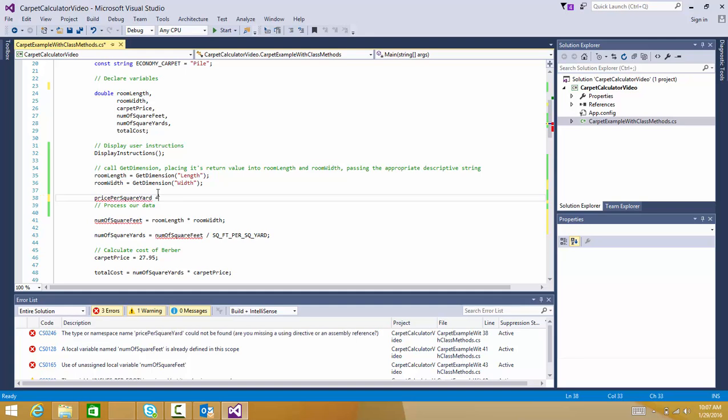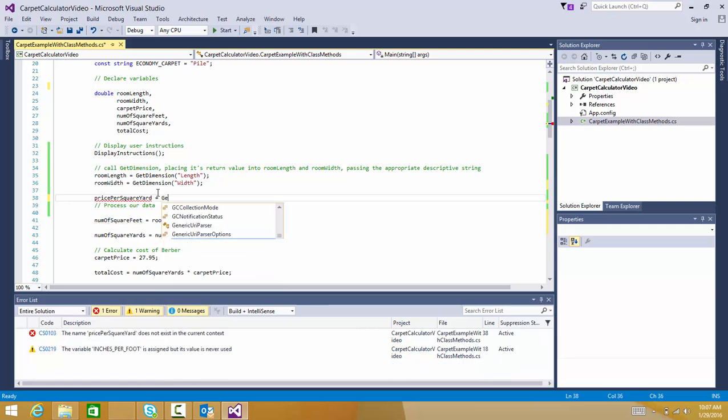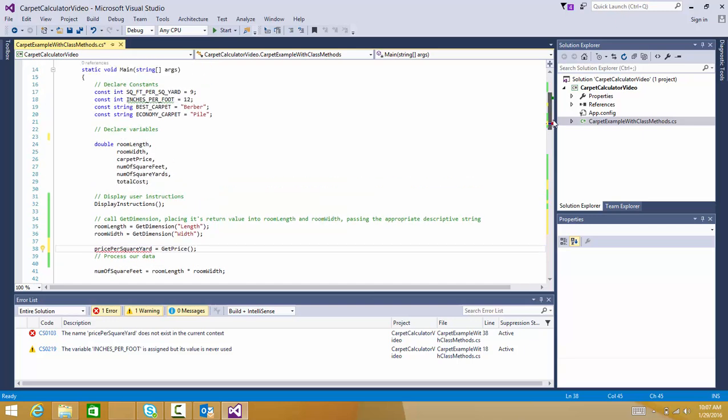And it's mad at me because that's going to be a new variable for me. So I'm going to put the output of GetPrice into that new variable. So I better declare it. Remember, GetPrice is going to give me a double, so this price per square yard needs to be a double.